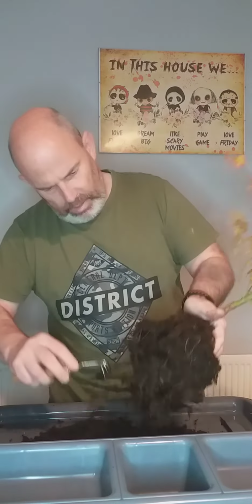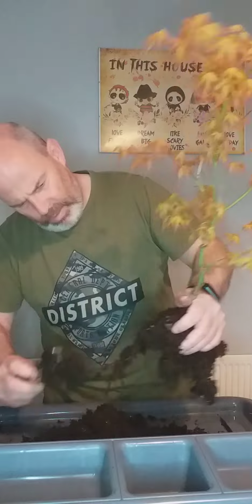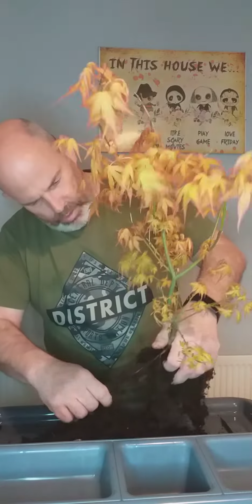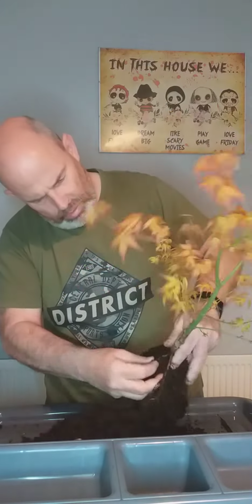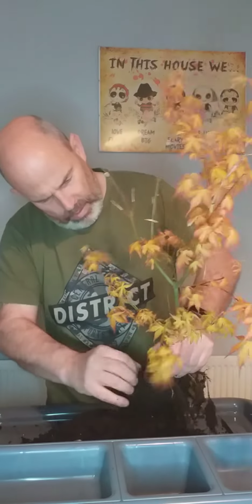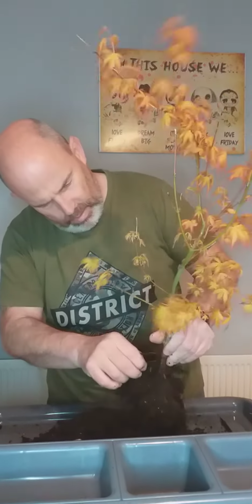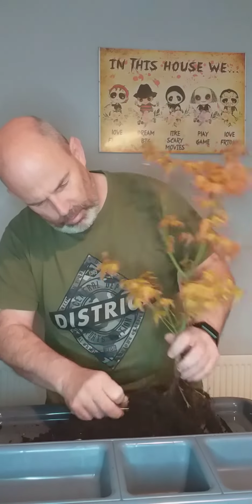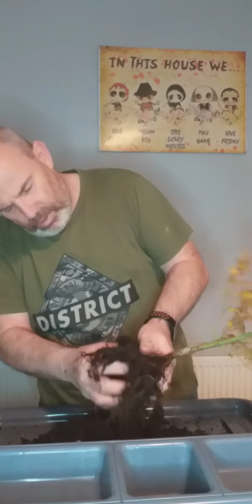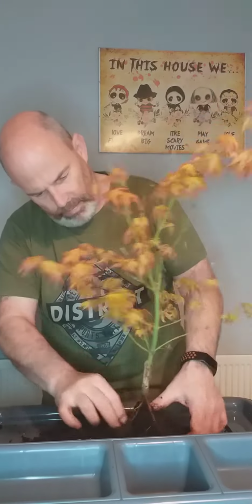So you just keep at the roots, just keep raking them out. Gently up around the tree trunk and all the main roots that we can see. That's nice. Now from what I can make out, we have some good main lead roots here, a lot of the fibrous roots as well. So what I want to do is just tease those out. Get them as evenly placed out as we can.